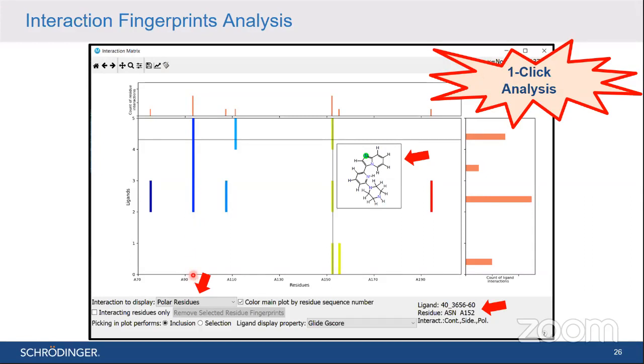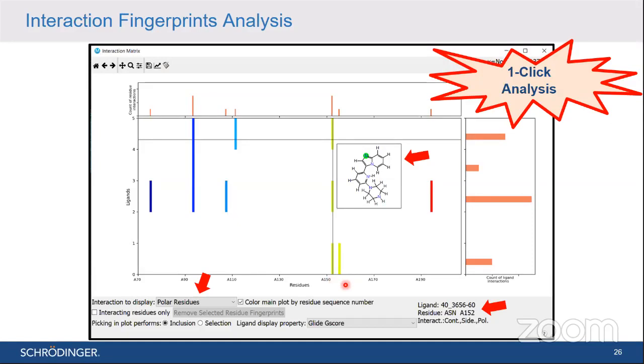Let's take a look at this particular example, which is shown here in faint green color. And the most important thing is that it is all interactive in nature. As you move your mouse over this panel, you will see all the information available for the ligand, the residue, and the type of interaction. I just moved my mouse onto this particular interaction and residue.